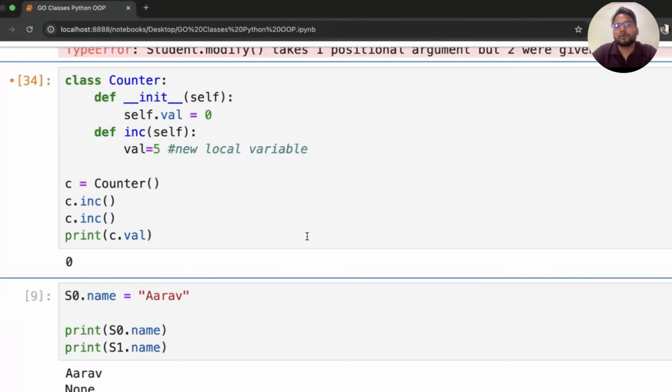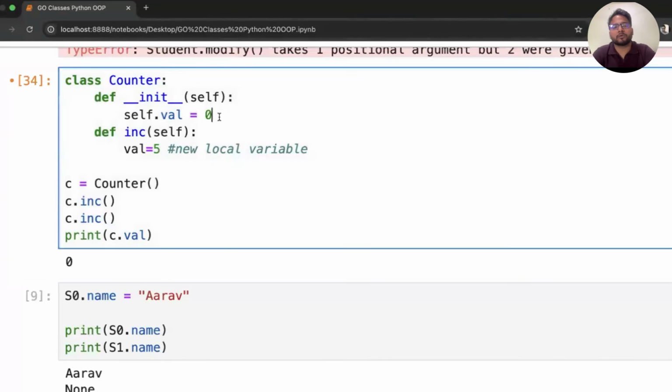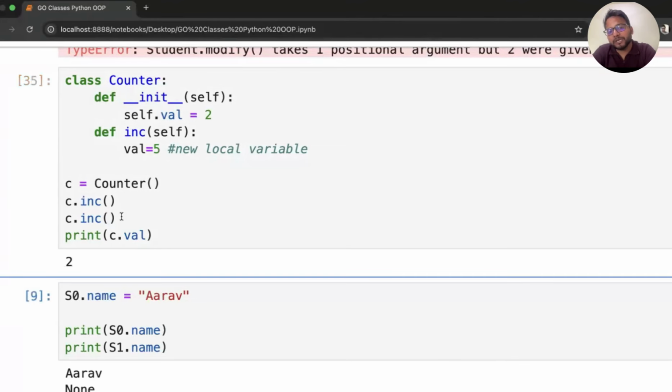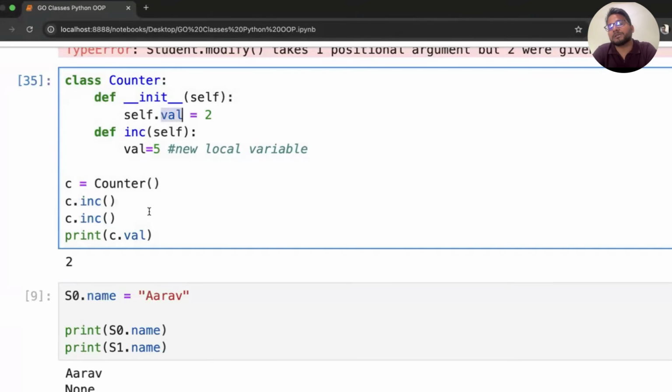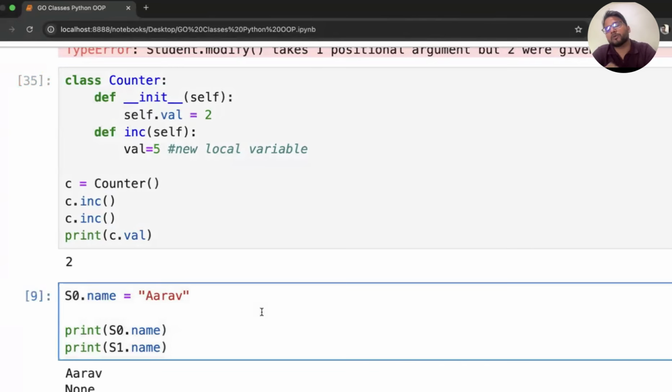The original could be anything. Let's suppose 2. Then the answer is 2 because the increment is not doing anything. It is basically creating a local variable which is 5 and it doesn't relate to the original object attribute. If you want to modify or change this original attribute, you have to write self dot. That's important. So now I hope you are able to identify what is an attribute and what is a function local variable.